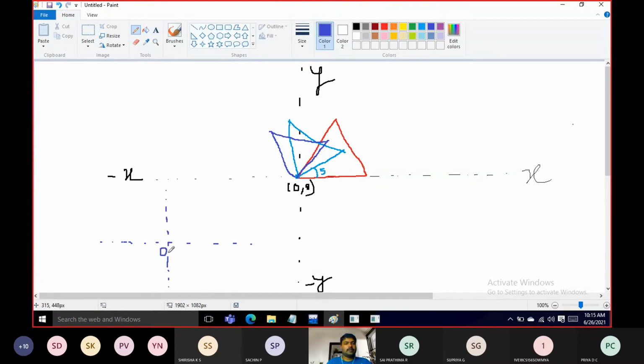So assuming this as 0, 0, then I have taken this as 300, 0. So 300, 0, and what will be the midpoint of this particular case here? It will be 150 and 300. So 150 and 300 will give you an equilateral triangle. As simple as that, right?